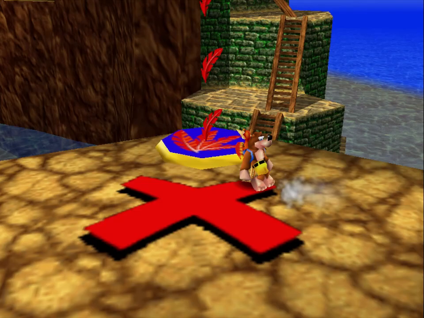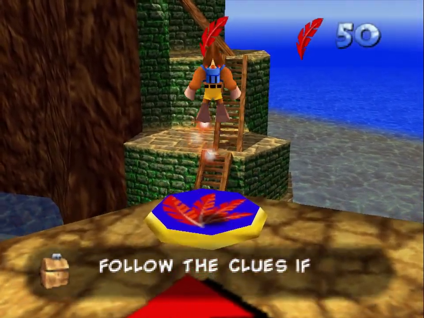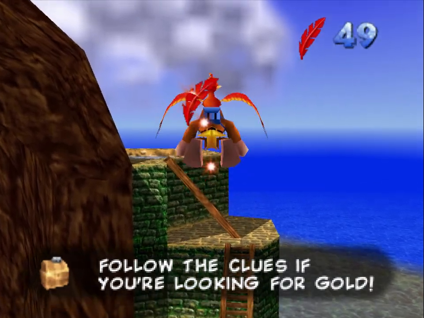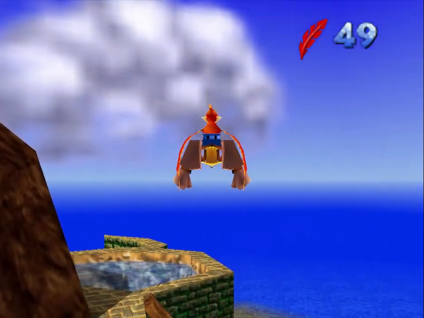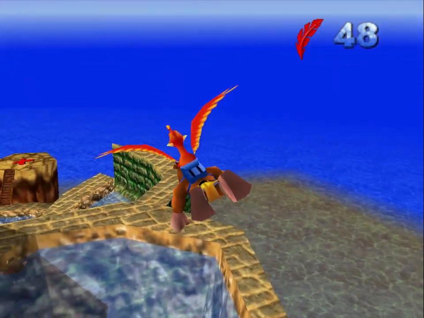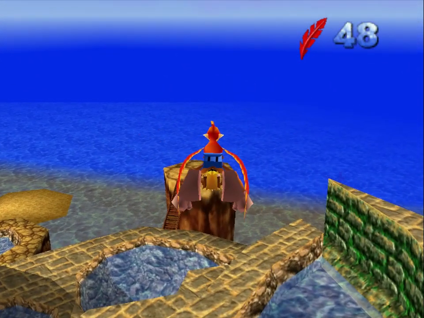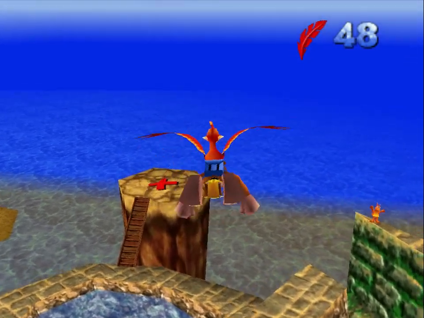But now we're going to start ourselves another puzzle here. So we're going to ground pound this, and this is going to start a little pattern. We're going to have to follow the clues. So the arrow pointed in a certain direction, and we need to look for the next X that marks the spot. And it's way the heck over there. So let's keep going. Now, only the first X is going to be there at a time. So you know you're going the right way.